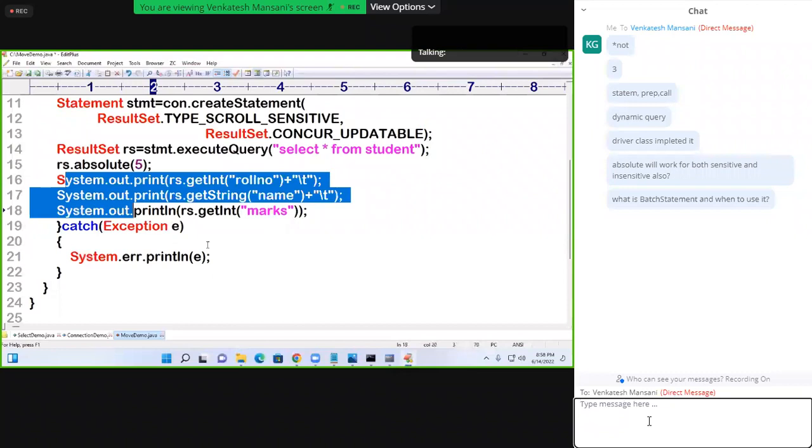Result set type is nothing but sensitive, insensitive, type forward only. Three differences. Concur updatable is nothing but concurrently updating.